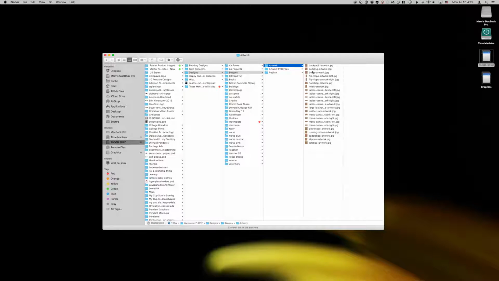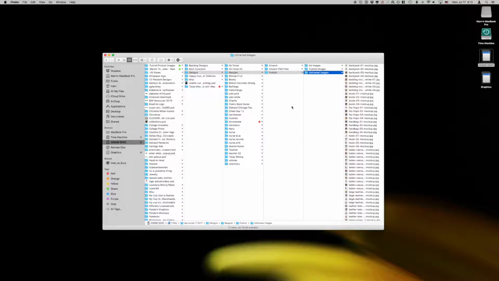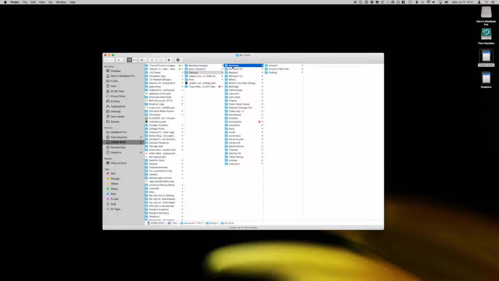In other words, if you'd add a space there, that action really wouldn't have a clue what to do with that file because it wouldn't even see it. Once you change anything in a file name, it is a file that the actions won't recognize. So feel free to create folders like I have here: Air Force, Air Force 2, Beagles. But like I said, every time you look in the artwork or in the PSDs or in the published files, the naming conventions never ever change.